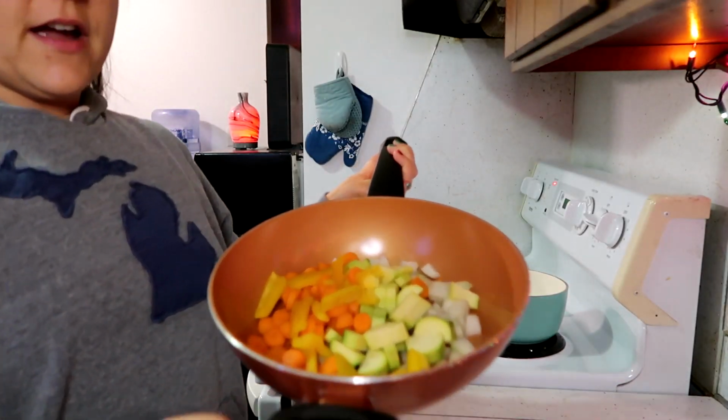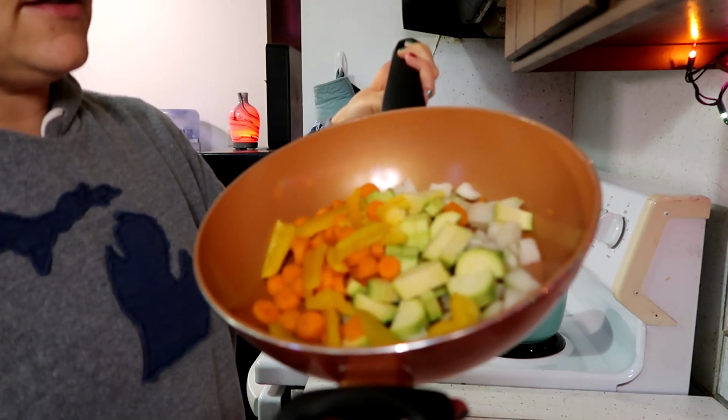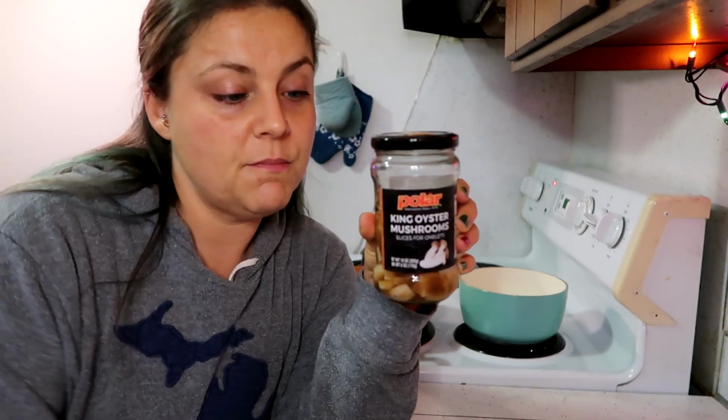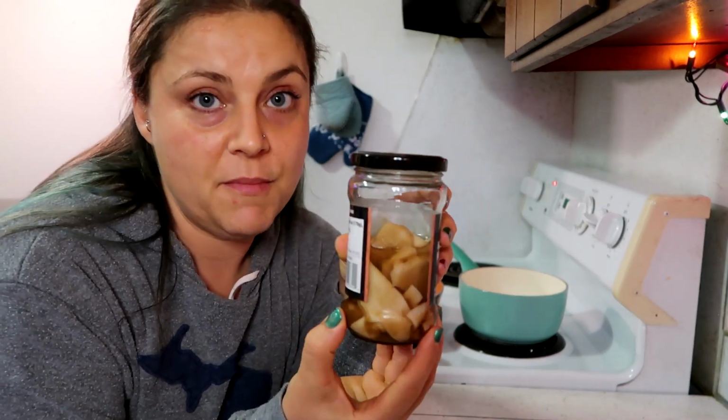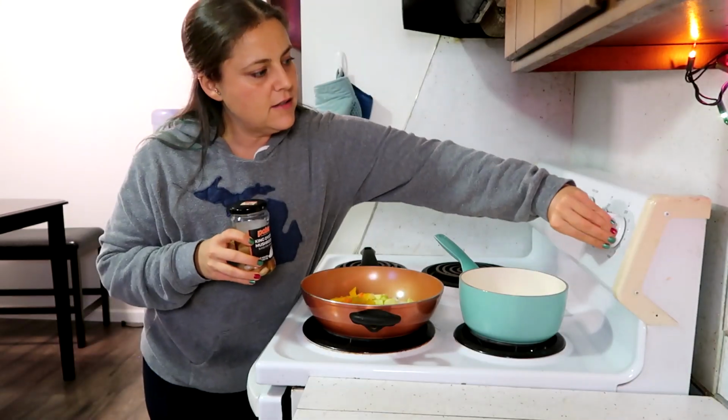And then these are the veggies that I chopped to stir fry. It was some pepper, onion, zucchini, and carrot. I'm also going to do these mushrooms that I marinated in the meal prep last week, and I'm just gonna dump the marinade right into the pan to cook the veggies in.